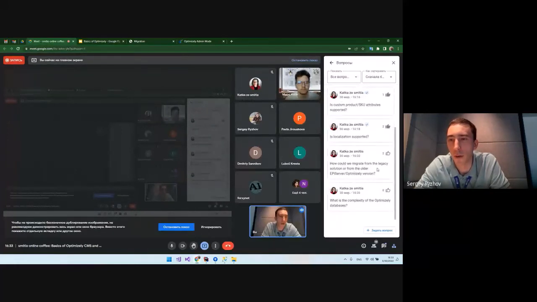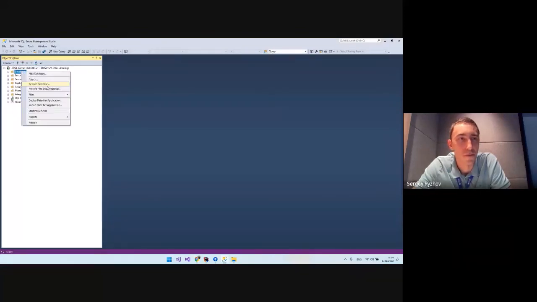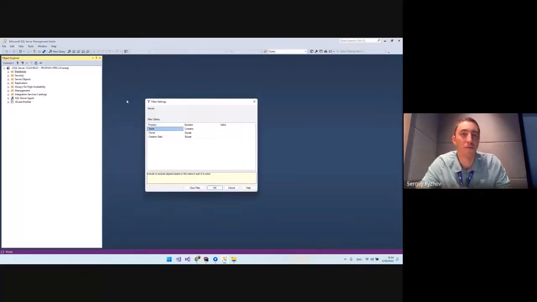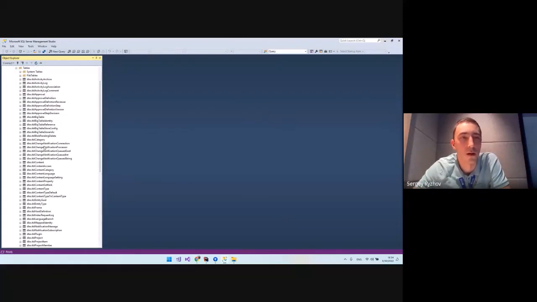Okay. How could we migrate from a legacy solution, from the older AP server version? Yeah. If you already faced AP server on an older stack on the .NET Framework, it's really similar to the new one on .NET Core. It has the same data structure. Yeah, I could show you. It has almost the same data structure like we had in previous versions.